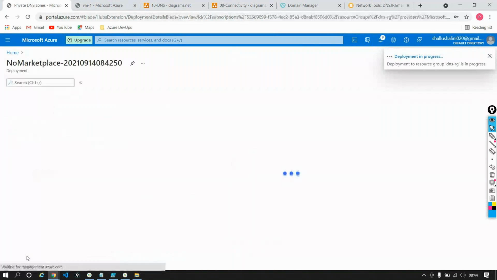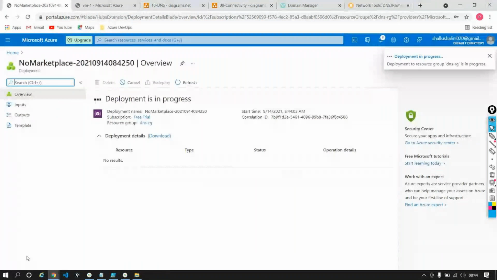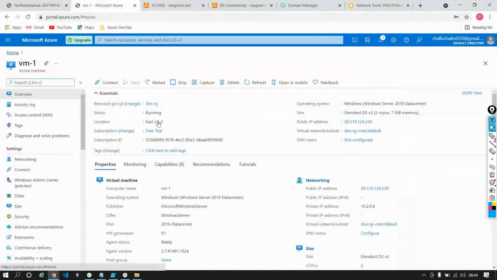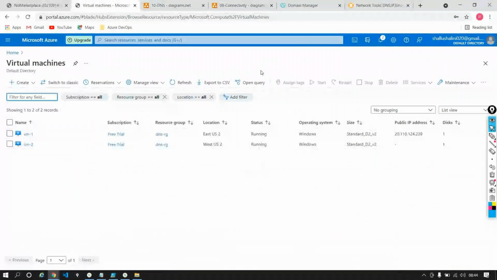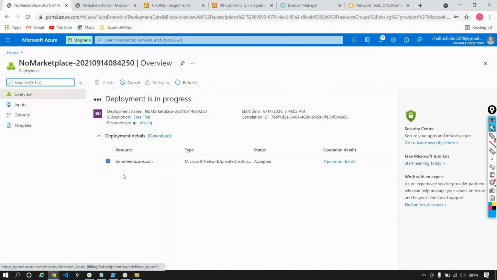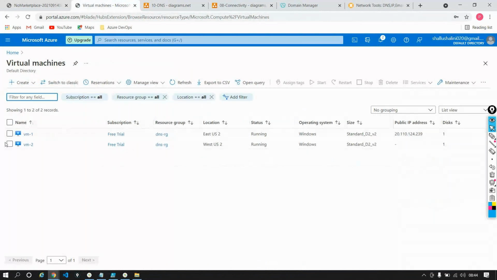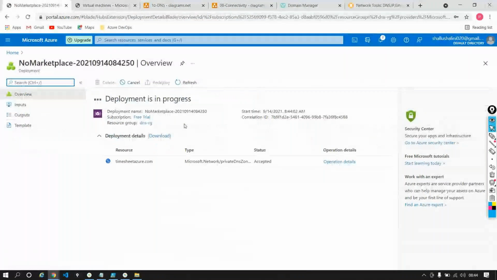Now I want to register my servers, meaning now I want to add my servers into it. Now I have two different servers out here, VM1 and VM2, both having IIS on top of it, one being in East US and one being in West US, and one doesn't have a public IP address at all. Two different regions out here, and let's see how we can integrate all our concepts right now. So I am creating a private DNS zone out here, and once it is created, I will go ahead and add the servers to my private DNS zone so that my internal resolution can happen fine.